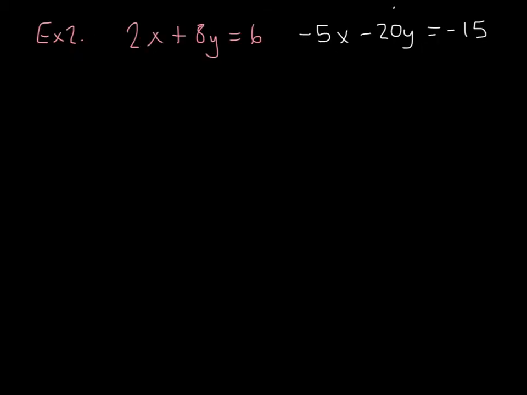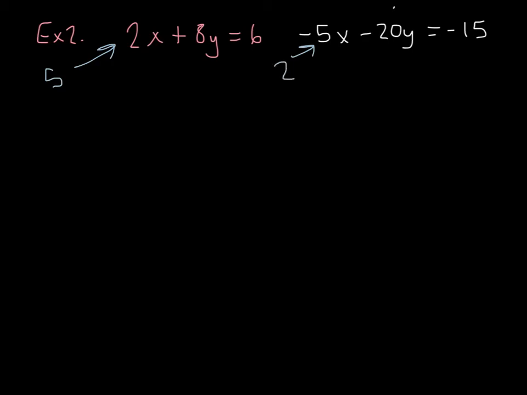Okay, so again, we can multiply any equation by any number. So the thing that I'm going to do, and you can approach this differently, but I'm going to try to eliminate x's this time. And I see that, if I multiply everything in this equation by a number, it's going to be kind of hard to get -5, right? I have to multiply by a decimal. So what I'm going to do is I'm going to multiply this equation by 5. I'm going to multiply this equation by 2.